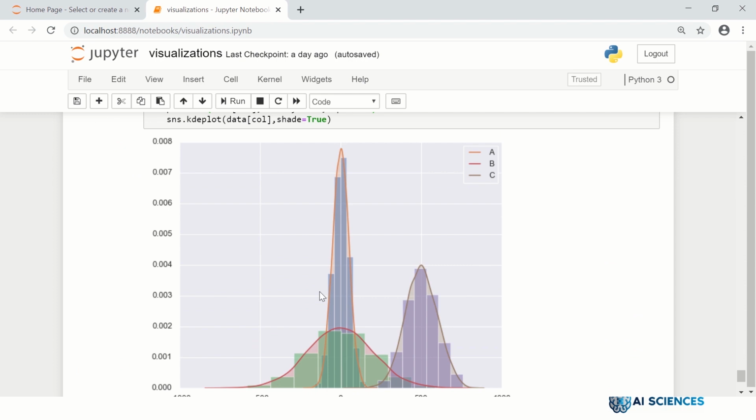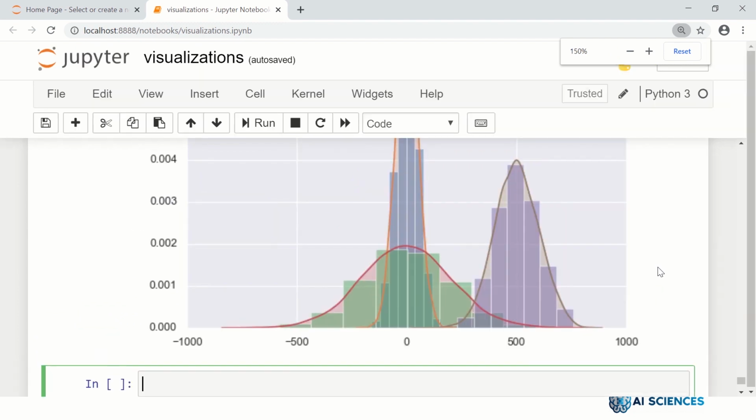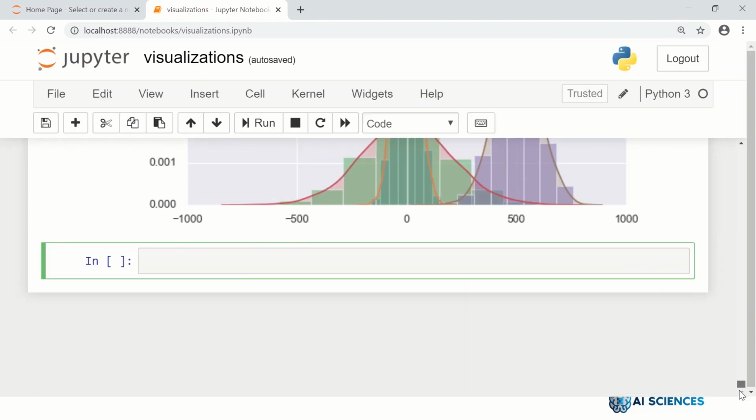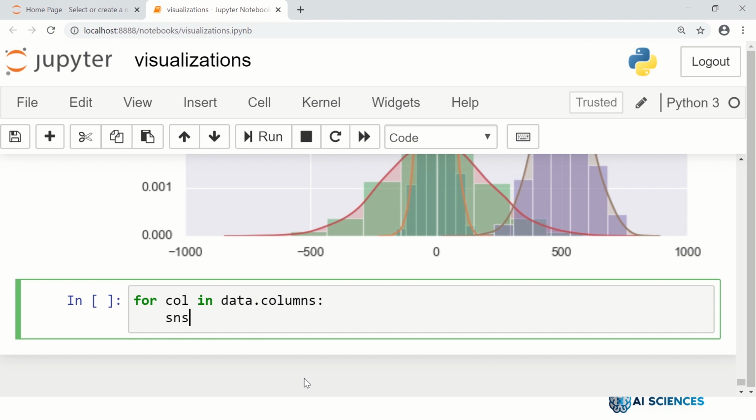And this is not the only way to plot these kernel densities. Seaborn actually gives you further functions to plot these densities in more fine-grained form. For example, there's another function called distplot. So let me go for that, for column in data.columns, and let's say sns.distplot, distribution plot for each data column.